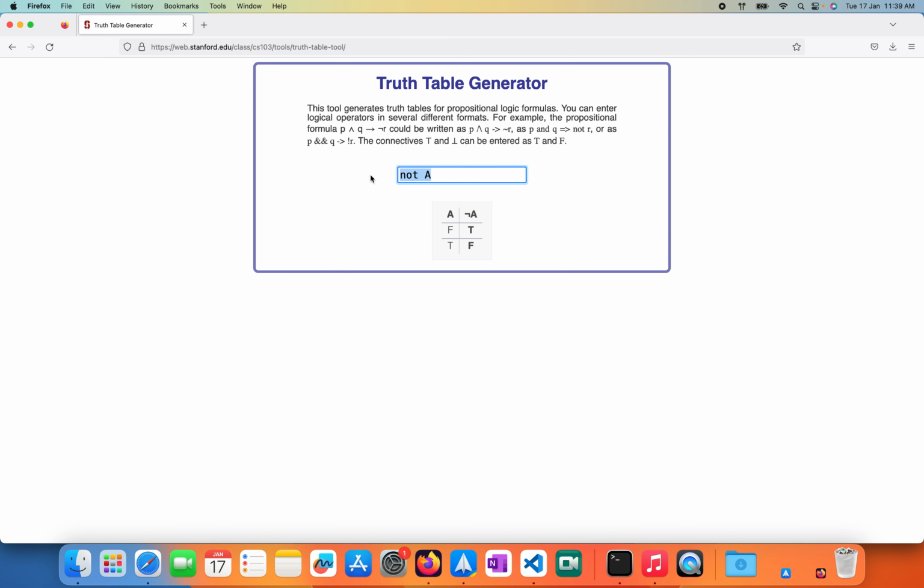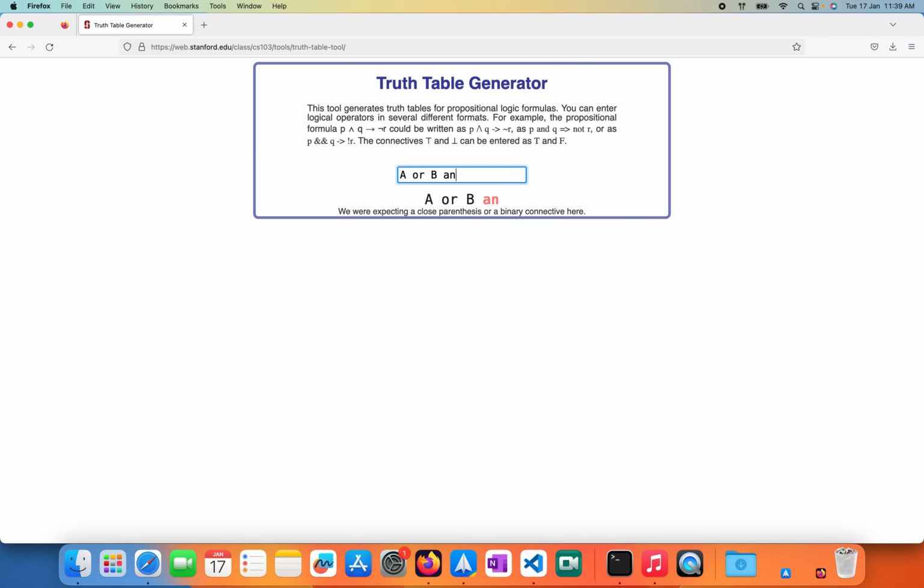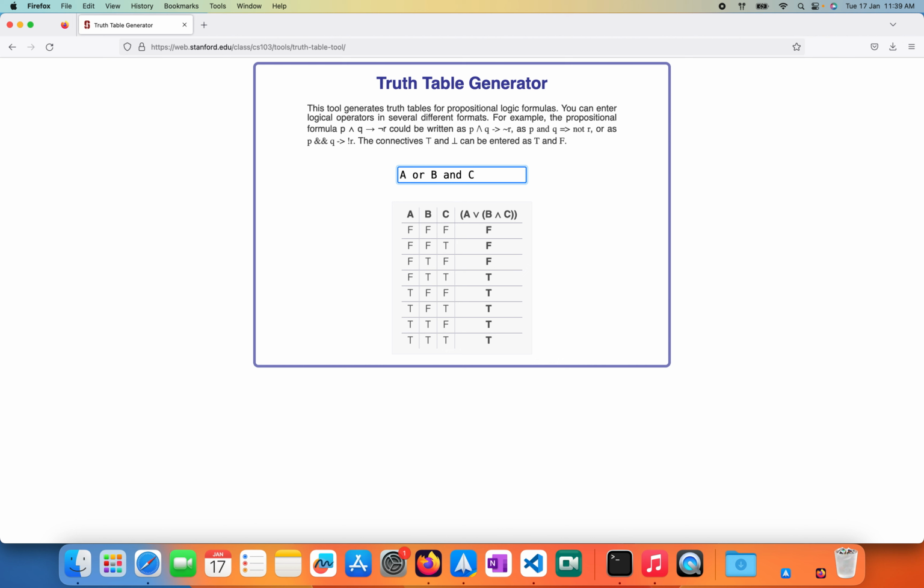We can use a combination of them also. Let's say I am using (A or B) and C. Now see, there is a behavior change here.